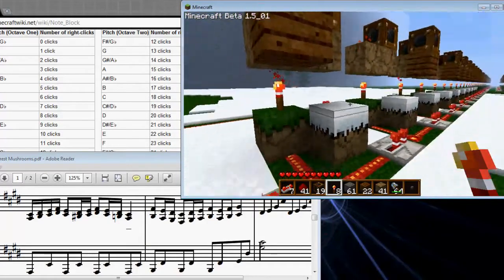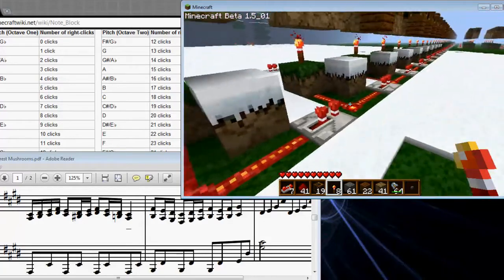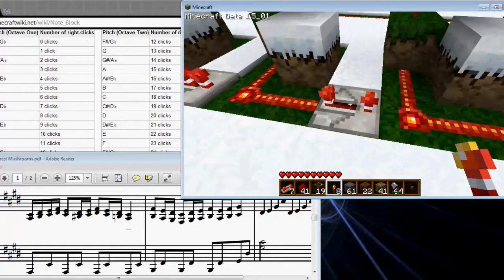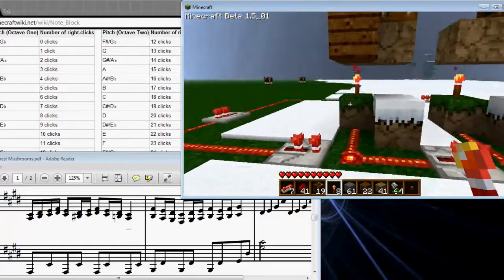So whenever there's a 16th note, I have it as 2 ticks, and whenever there's an 8th note, there is 4 ticks. If I can see one coming, yeah, like this. That'll make more sense in a second.